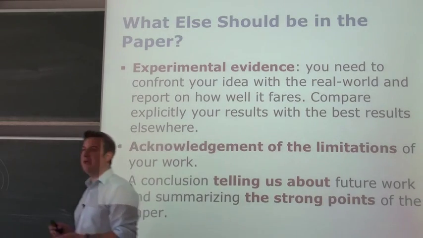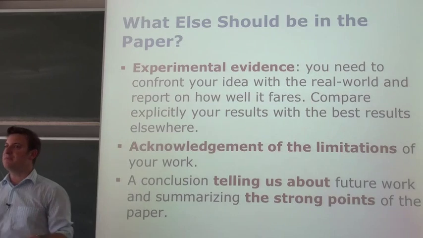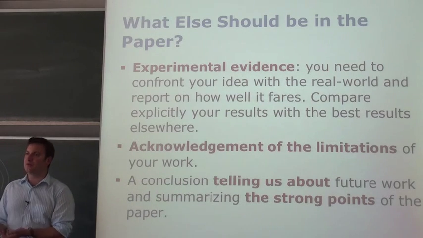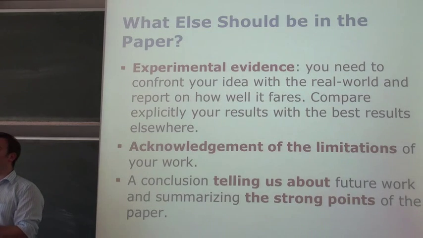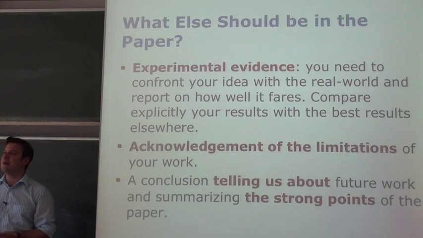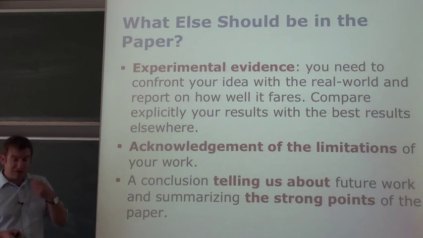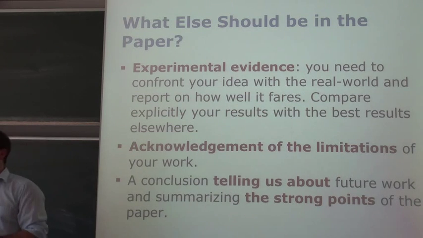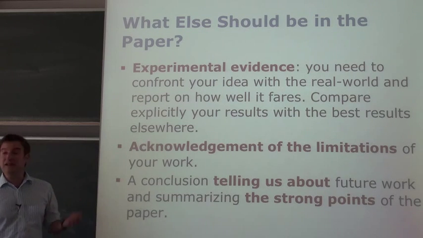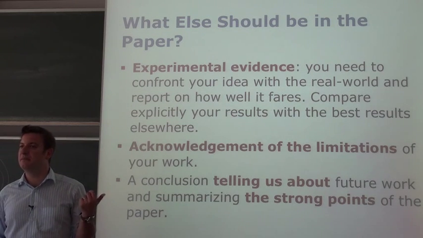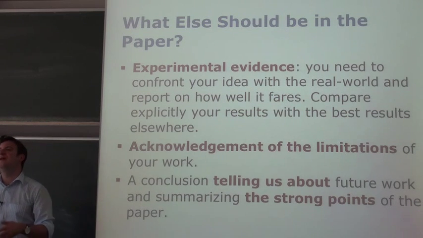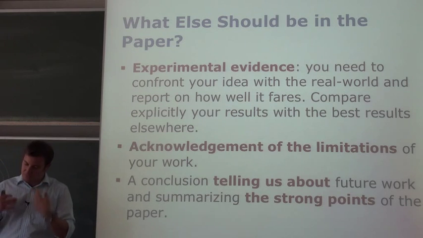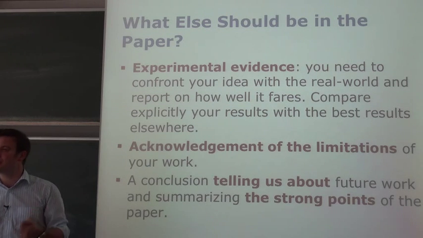So how does it behave with real-world data? When taking my new sensor out and getting new data in the real world, how does my sensor perform? Is it really as good as I described it to be? And so if I make a statement that my whatever sensor device measures 100 times more accurately than an existing technology, I need to have experiments that back up that claim. So measuring, for example, the same object with the traditional sensor and my new device and showing that it is 100 times more accurate, or whatever measure I'm going to take.